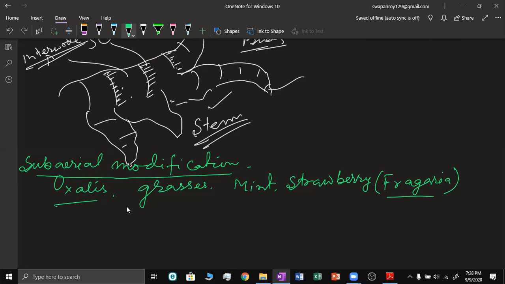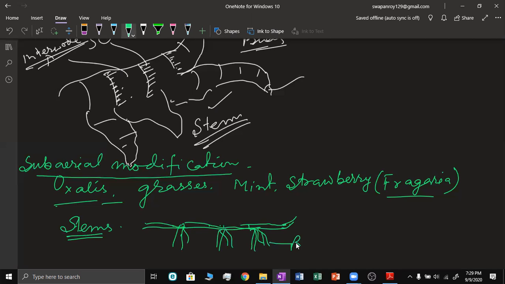In these, usually they have the stem, these stems grow just flat on the ground. They have lateral branches with node and internodes. They are touching the ground. So what happened? From the node they give rise to roots, and when they give rise to the root, from the top they will give rise to leaves, and if it is detached here, this one will be a new individual plant.